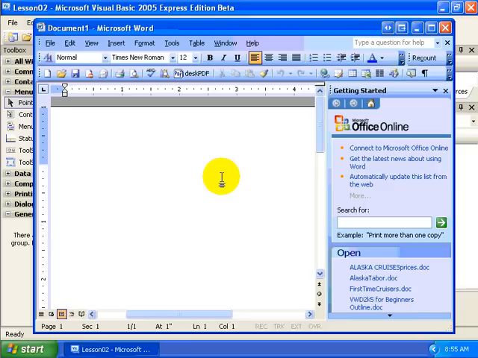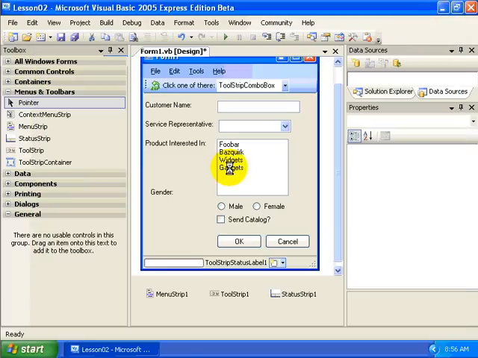It hosts these other controls like the status bar and the tool strip and the menu strip, and allows us this functionality so that the user can customize the user interface of the application to their liking. So again, we'll demonstrate this when we get into building the RSS Reader much later in the series of lessons.